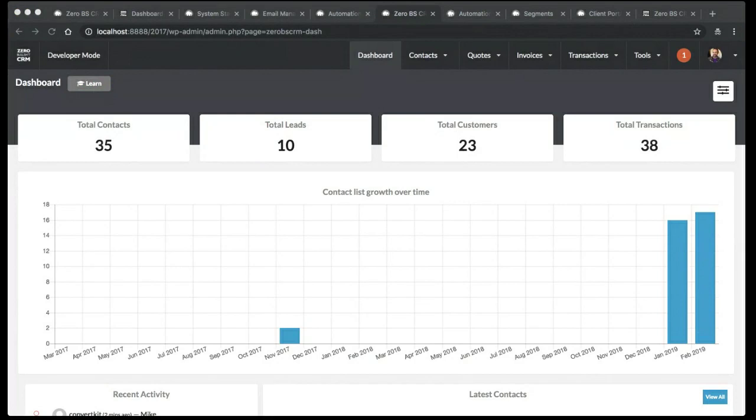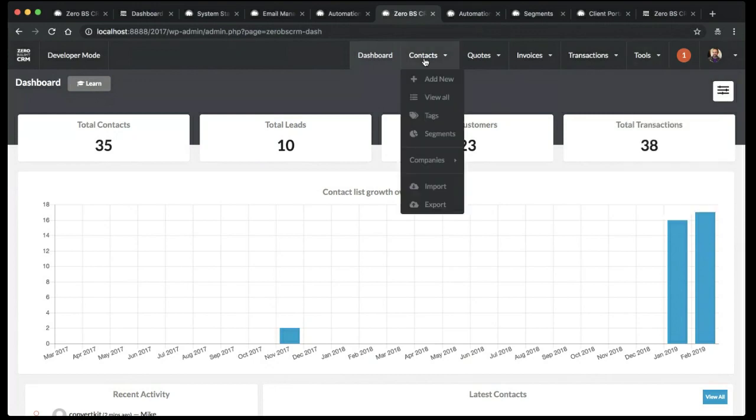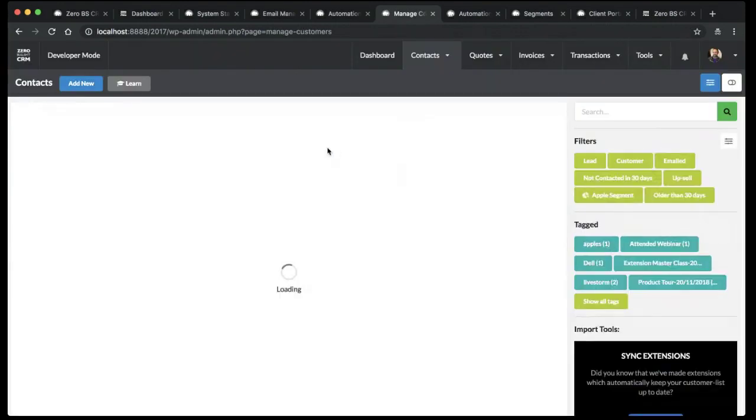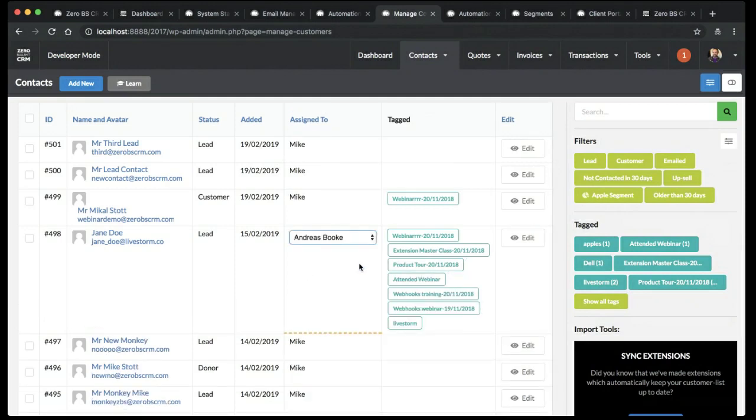So that's how you can do the distribution. You can distribute it either manually. So if you don't have automations, then if you've added a new contact, you could have them all automatically default to nobody like this one. And then you can go in and pick somebody. So you could do this manually. So if you wanted to change things, you can just hop in and change the contacts that way.